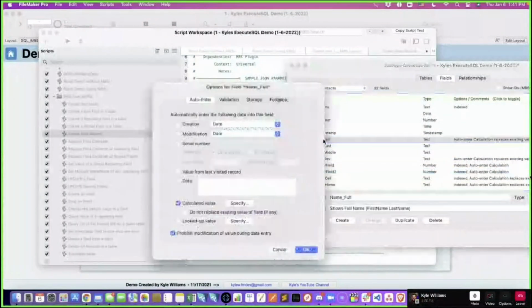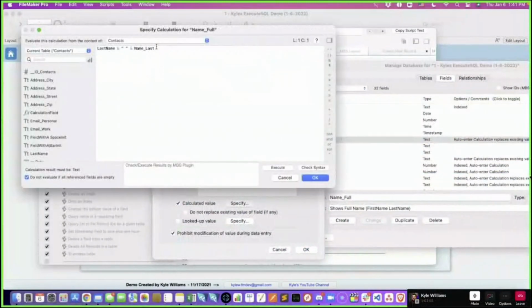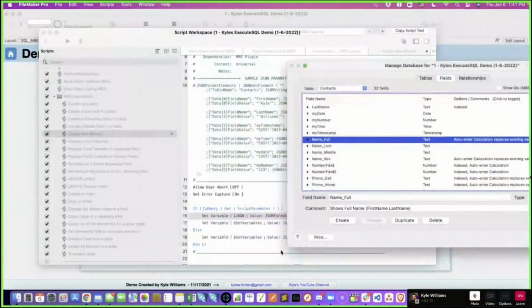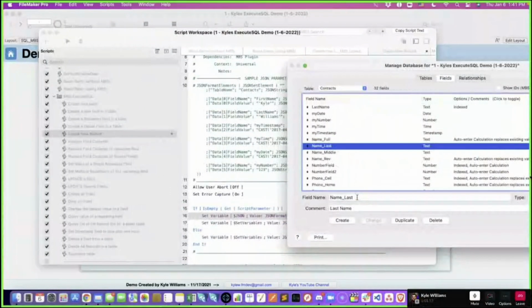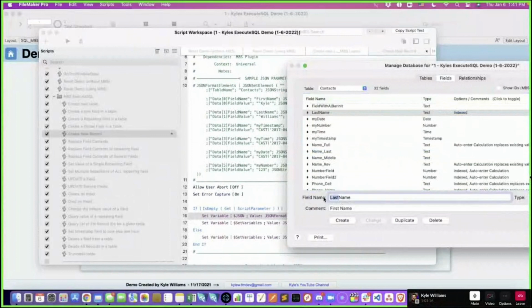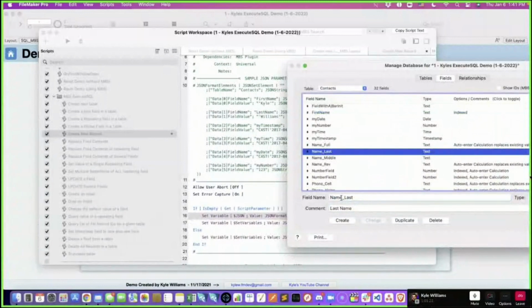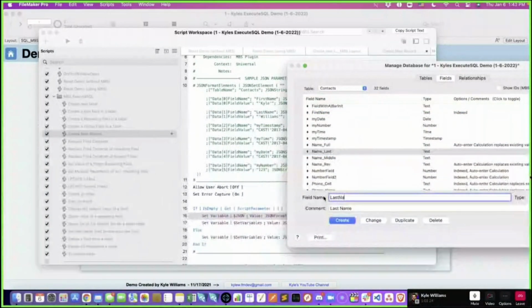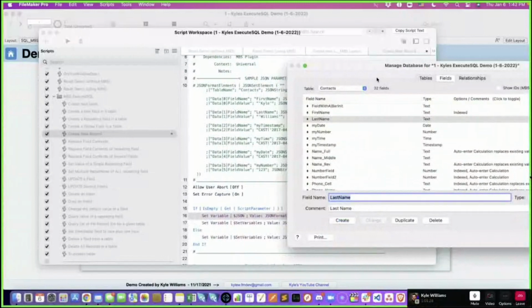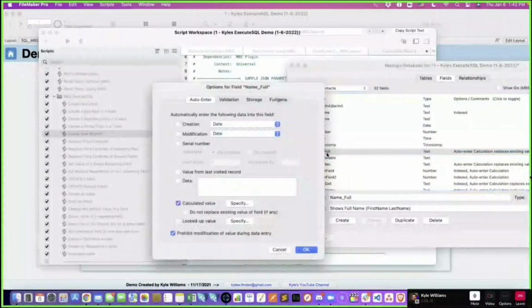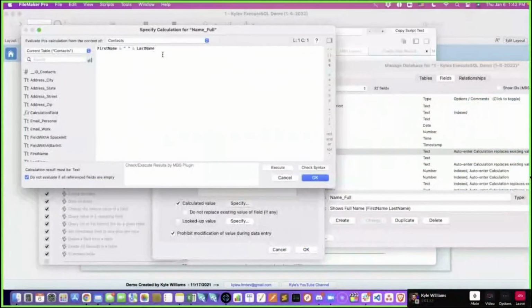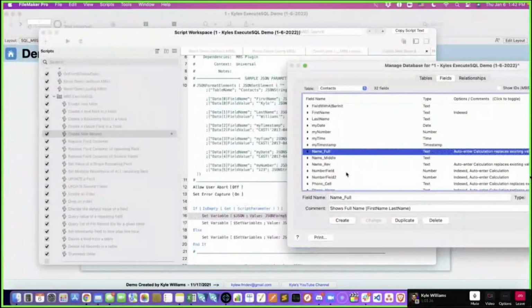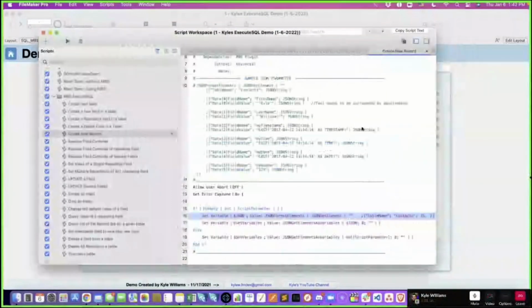Oh, yeah, right. So if I accidentally named it the wrong thing, this would tell me what name last. Okay, so that's what happened. Name last is the actual last name. Last name is the first name. Okay, so last name is first name. First, change. And then name last is last name. But that means you have two last name fields, right? Because then you have another one named last name? So if I go into here, it should automatically update it. First name, last name. So now I have the correct names in the correct fields. All right, this better work.